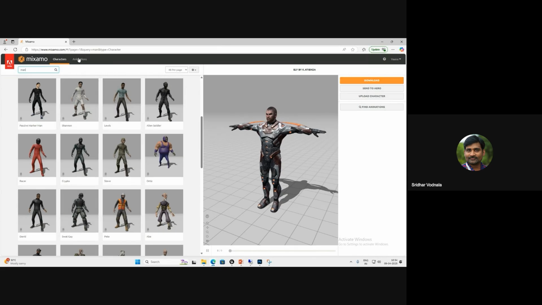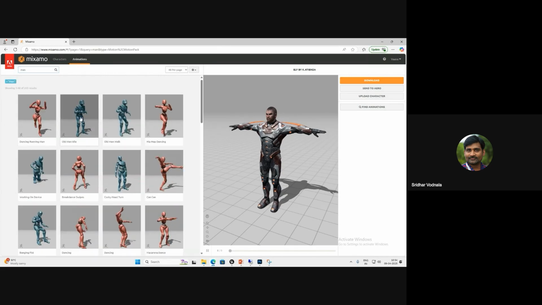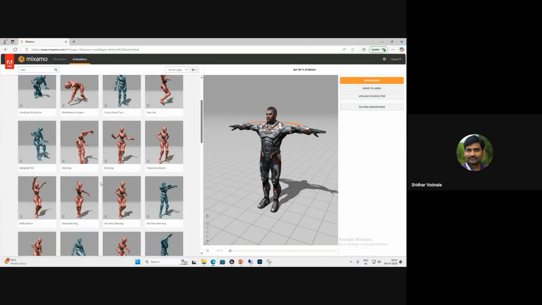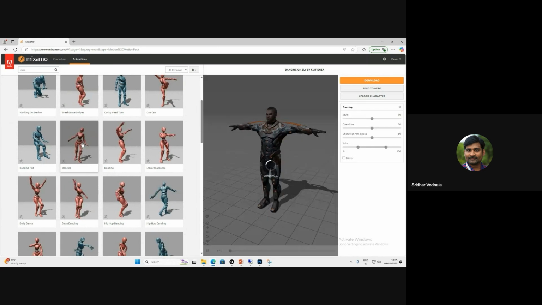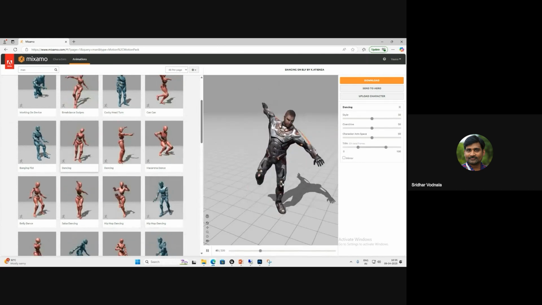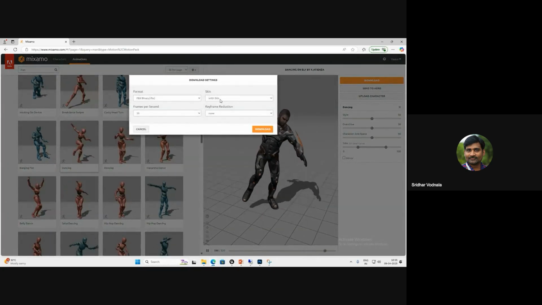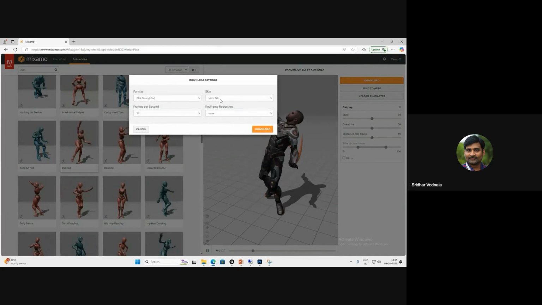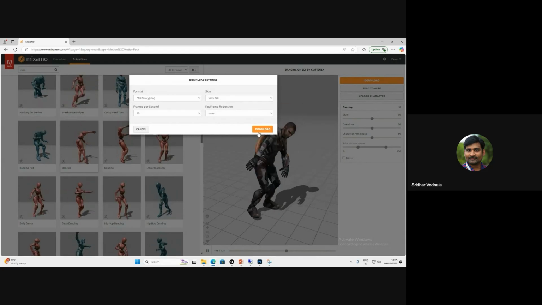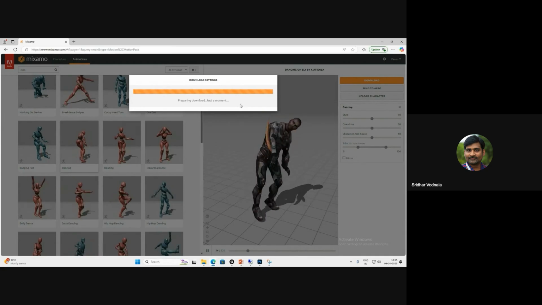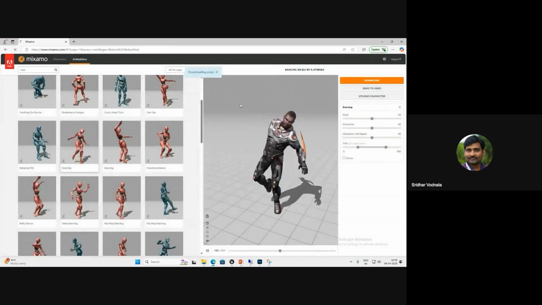Okay, let me take this character only. And I just want to take some of the animations that you like. I just wanted to make the dance. Yes. So just download that. We take the first one along with the skin, okay, because we require the character also. After that, we use the without skin option. Download all your animations without skin.